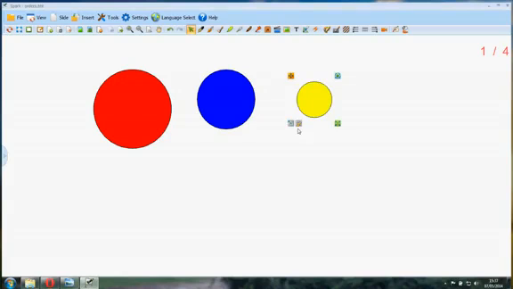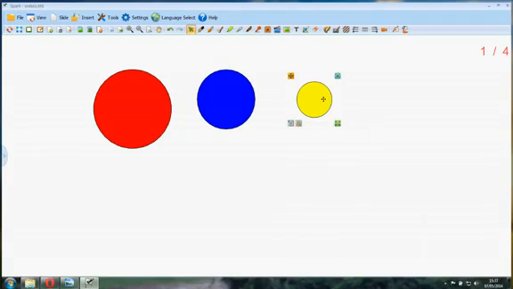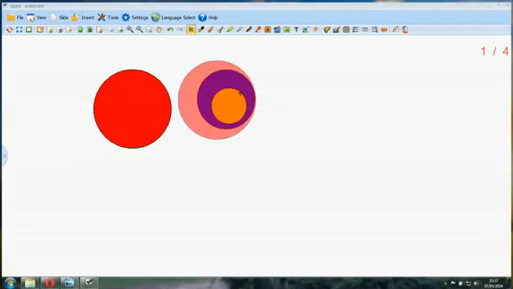I'm just going to restore that. So if I just go to click on the menu button again, go to order, and if I just click on up or top, it'll have the same effect. So there we are. And just to prove it, go onto the red. Let's give that a chance to go to the top layer. So if I go to order, top, there we go.